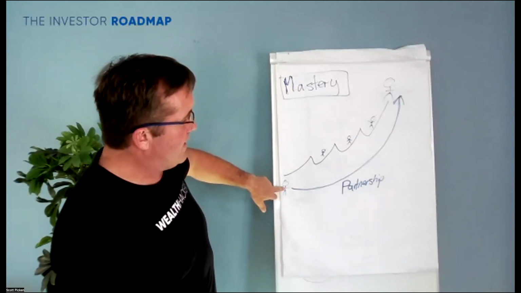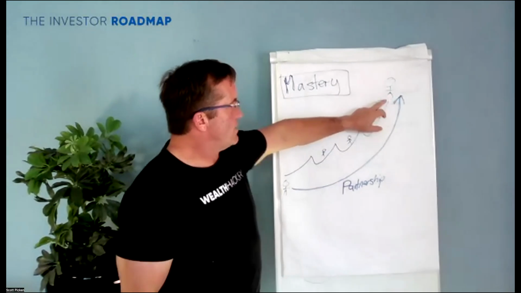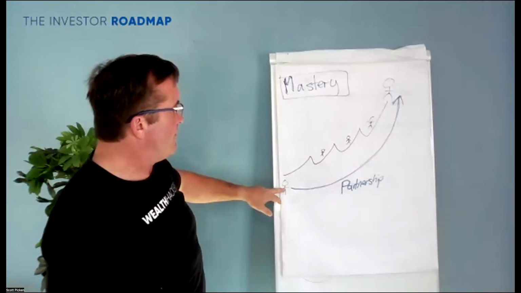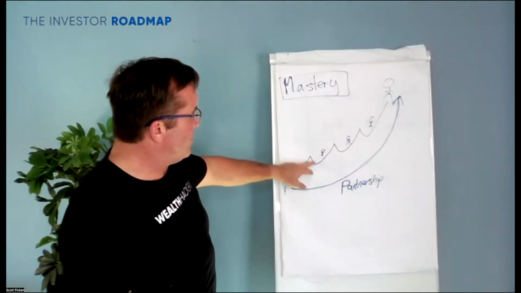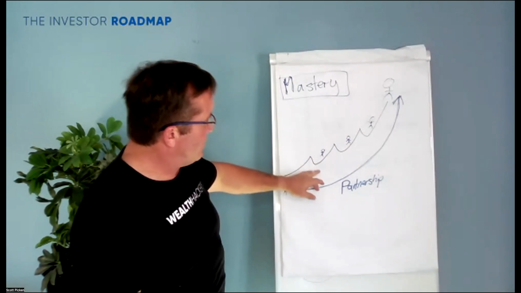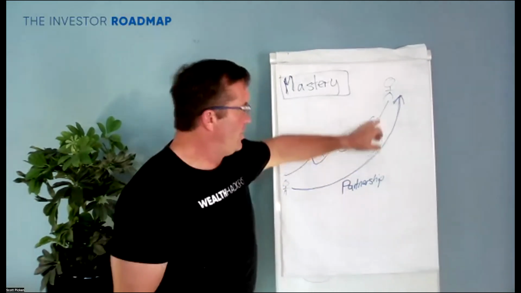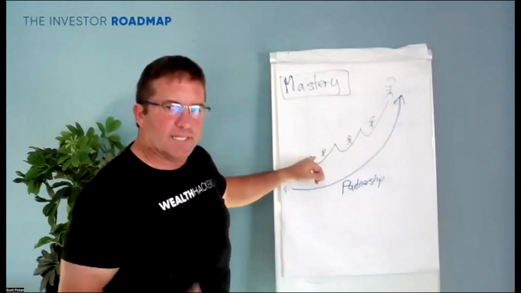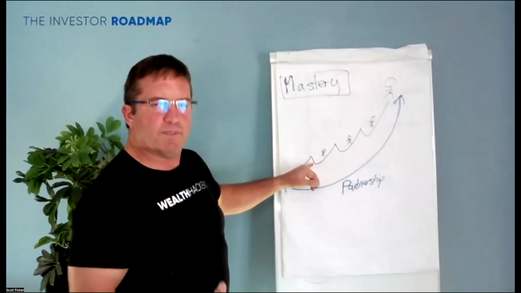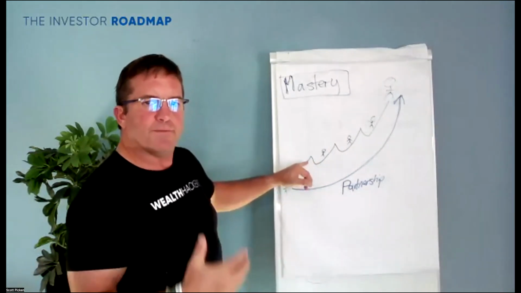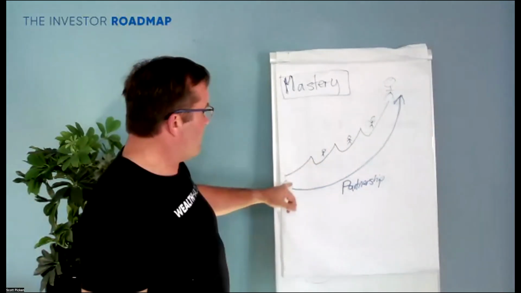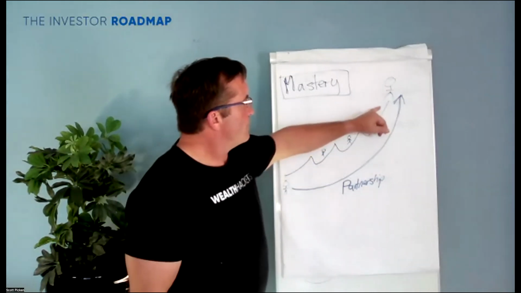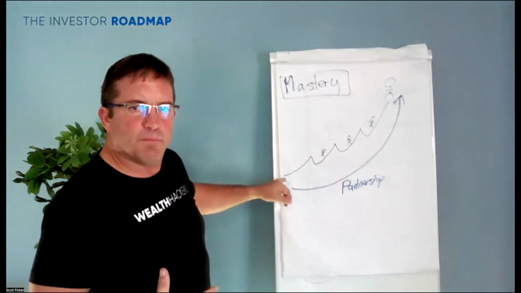If this is you here or me, and I want to be there, so let's say that's Richard Branson and that's me, well, I'm going to learn, and drop off, and learn, and drop off. And I can have all these people that I'm going to model. These are successful people. If you want to be successful, copy successful people. If you want to be wealthy, copy wealthy people. So you can model people, and that's what people that follow mastery go for.